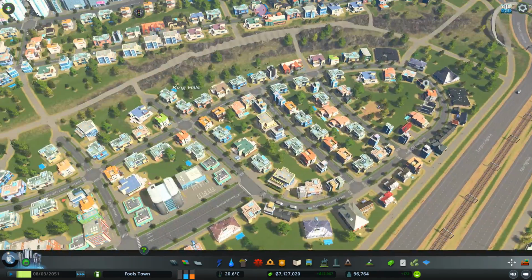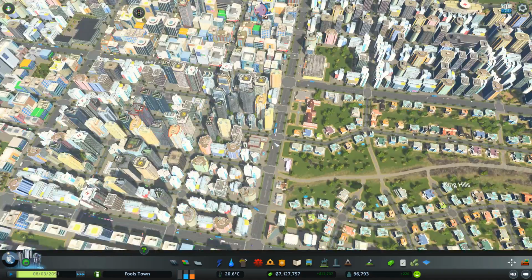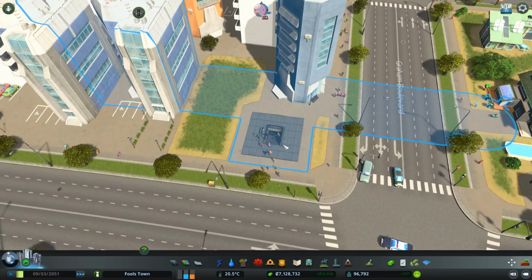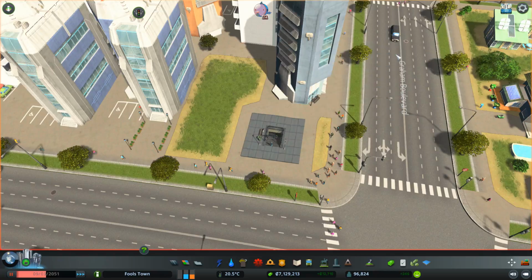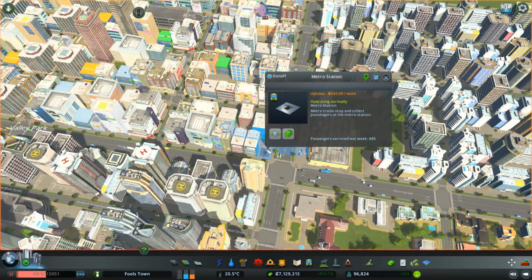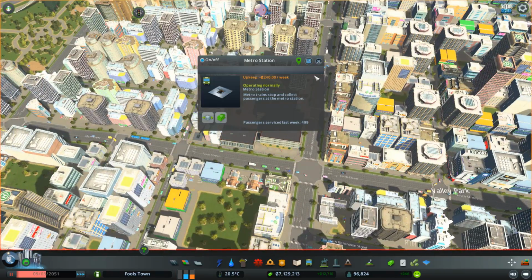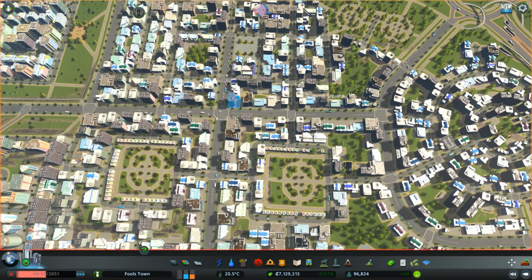Right, do we have... Where is it now? Alright, it's over here. There we go. So how many peeps are walking down here? 348 used that one there. No way. Right, what about the next one? 485. Okay, that's the highest one so far. 499. That's even higher.